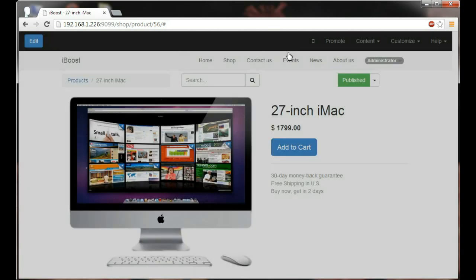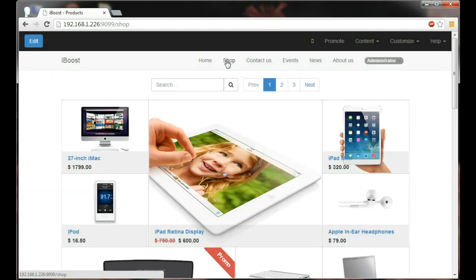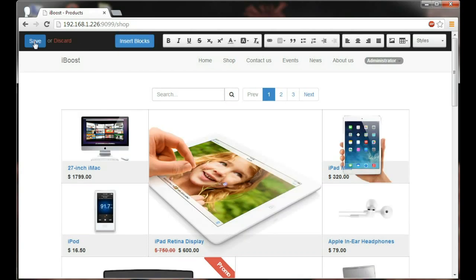Let's now head over to our shop. I'm now able to see the whole list of my product catalog, but I can also, more importantly, edit it on the fly. I'm going to call it the 21.5 inch and also $12.99. This for me is a winner in terms of hassle-free inline editing.